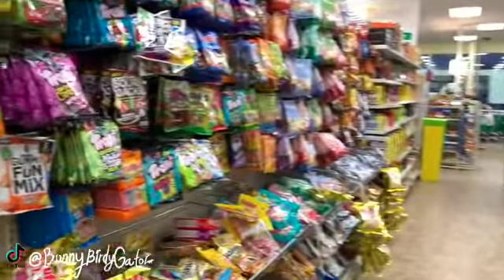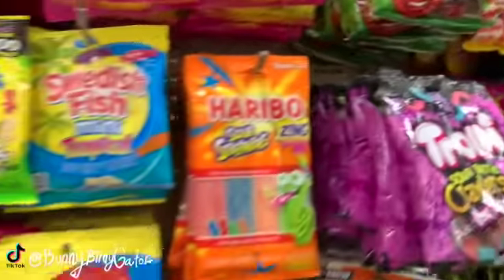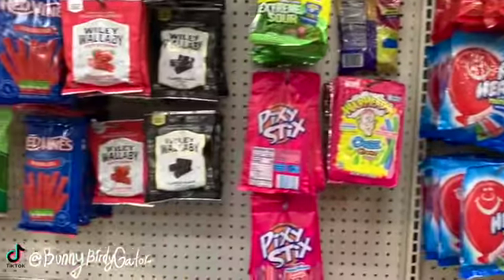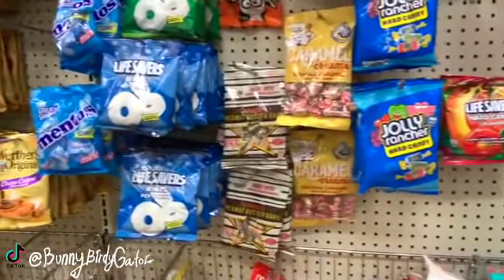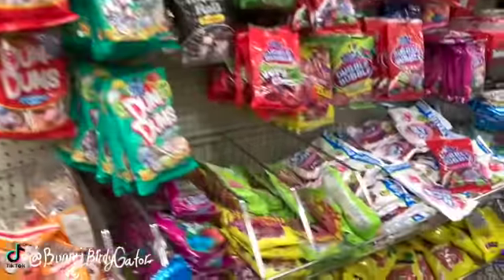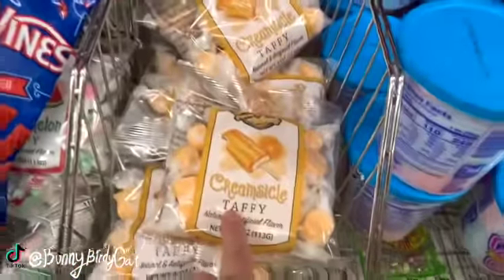Behind me I have tons of candy - we'll look at that too. The gummy fruits are back, the gummy fast food. I love to just stand here for a minute and try to spot the new items. One thing I've been looking for and I haven't found are the caramel apple taffies - they only come out around this time every year. I love Hi-Chews so so much, but I haven't been seeing them lately. Usually Family Dollar, which is the sister store, sells them, and Dollar Tree sells them. I've just been seeing the watermelon taffy and the creamsicle taffy.